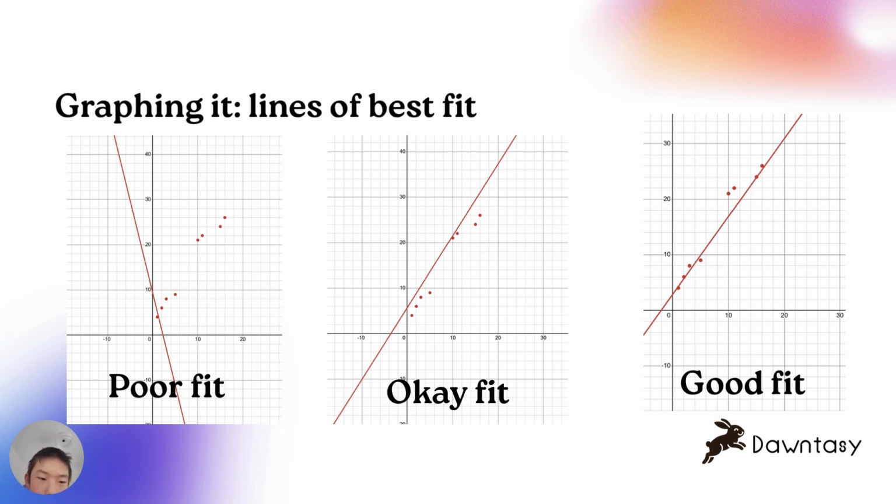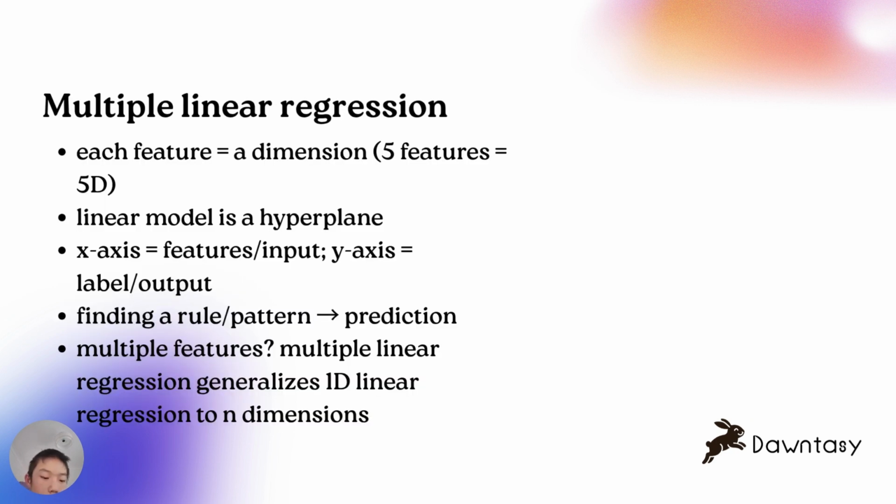And we do that by fitting a line of best fit. As you can see, in the first graph, we chose a really bad m, a really bad b too. It's completely opposite to what our actual pattern is. So it's a poor fit. An okay fit is in the middle. In this case, we've chosen a solid but not perfect choice of m. So the slope is generally aligned with the data, but it's just slightly off. And a good fit would be the one on the right, where the slope is accurately modeling the actual data set.